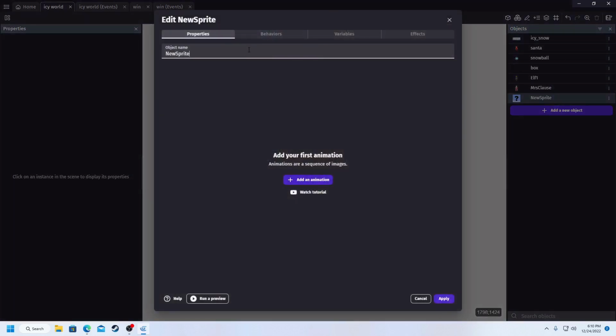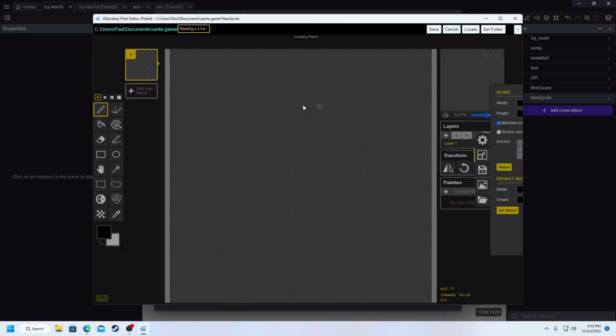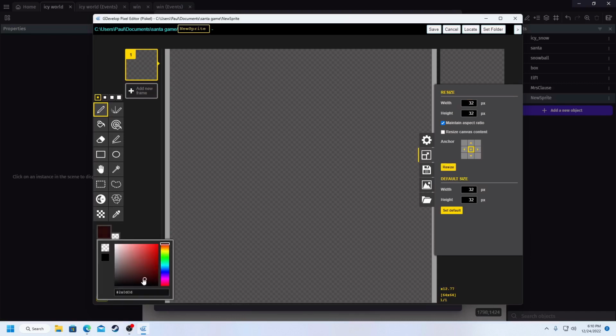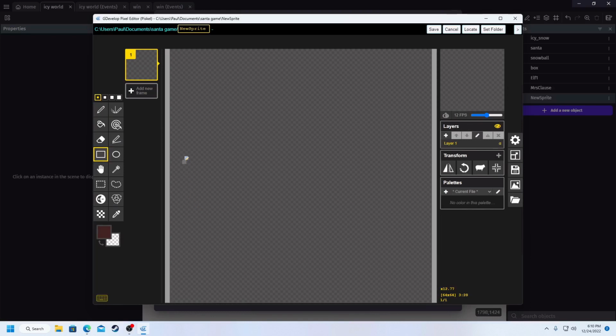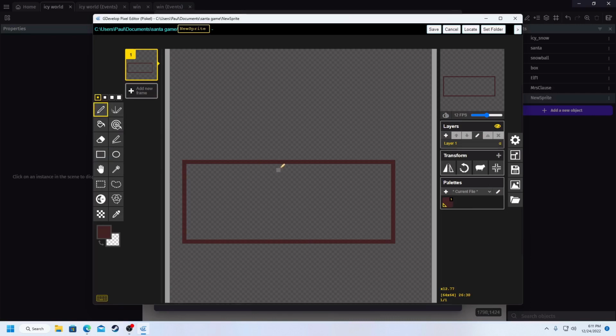Sprite. And sure. Animation. Edit. And I think I'm just going to go with some deep brown here somewhere. Do a cube. There we go. And I'm going to do a line. Bring that to there, and all the way in. There you go. Bang, bang. Bang, bang. Bang.